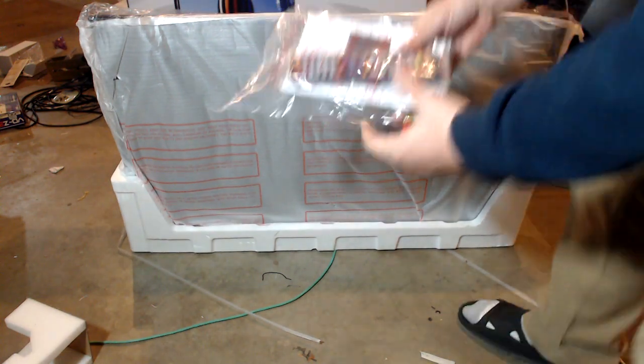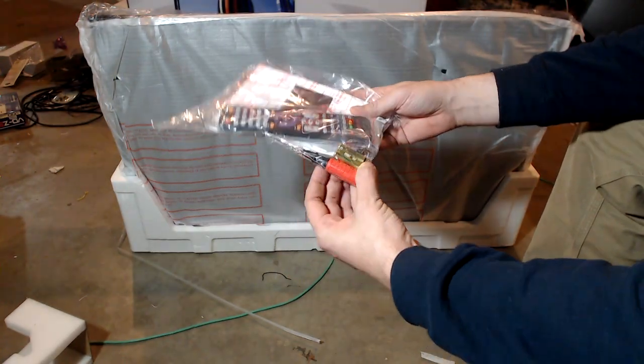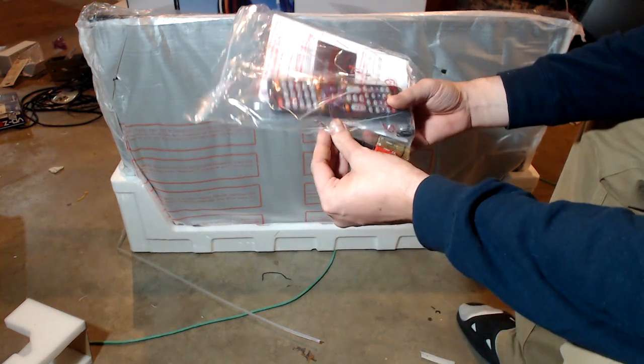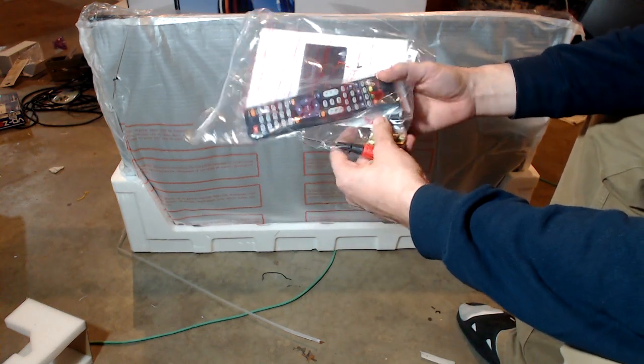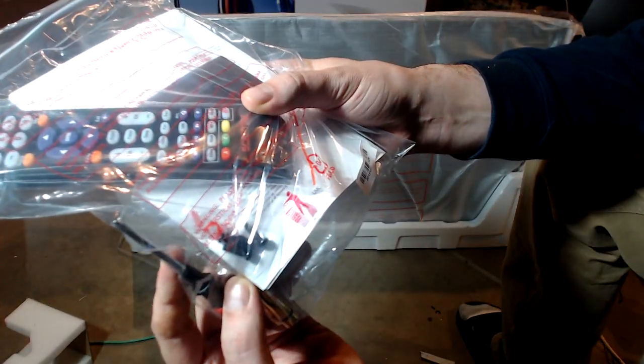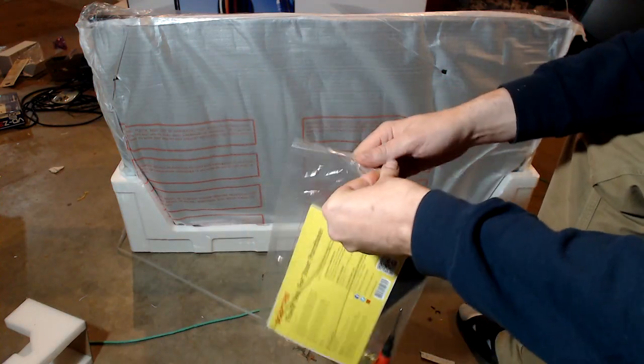Thing in the box, a remote, manual, a couple AAA batteries, and a little screwdriver, I'm guessing, for the little screws for the feet. Go ahead and open this up.